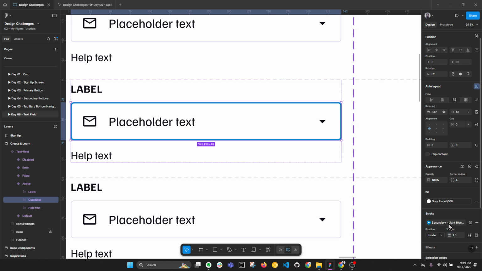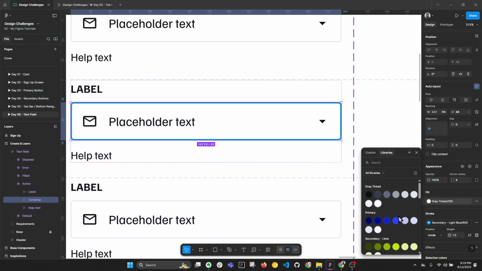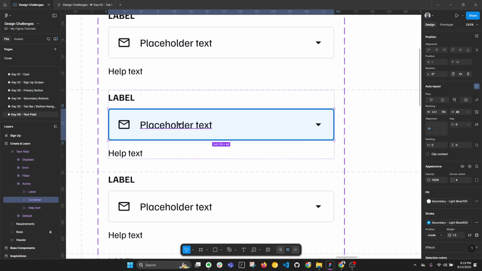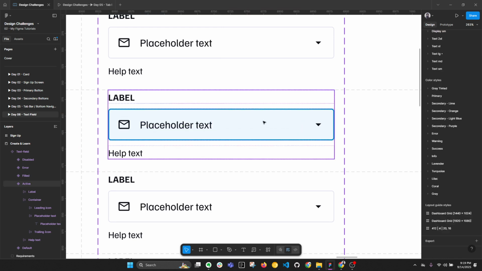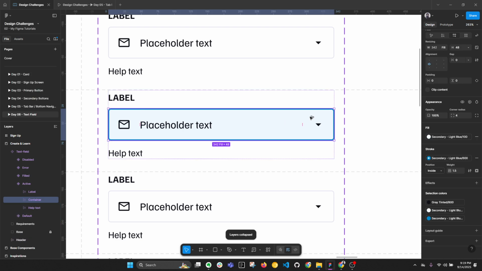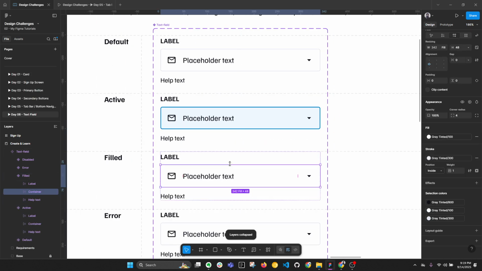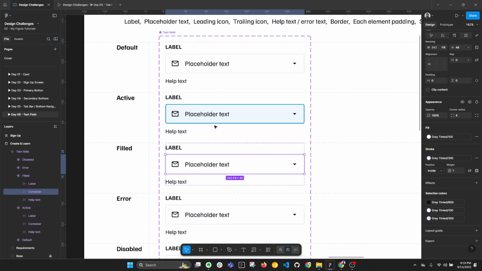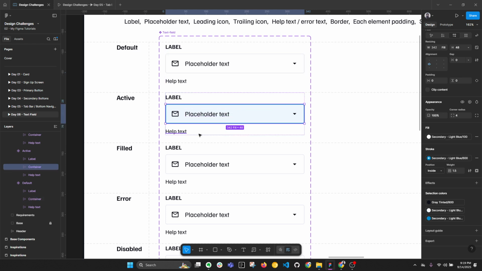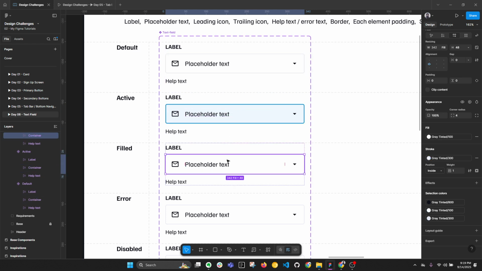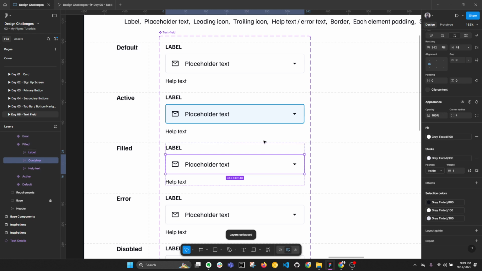Hmm, okay. And the other thing we can do is to try to add a little bit of tint. So when they are typing, they will see this container being filled with something. Okay, now so here the user was in the default state. Here they are in active state. Here when they click outside and the previous field is filled, or maybe it came pre-filled, so it definitely won't have an active border.